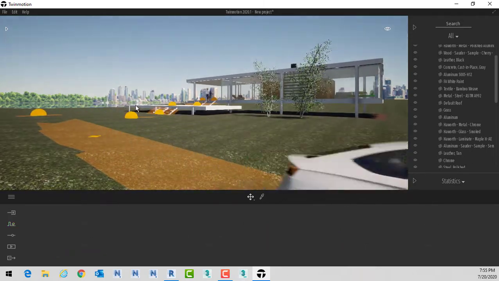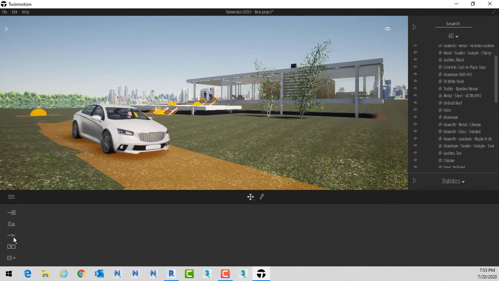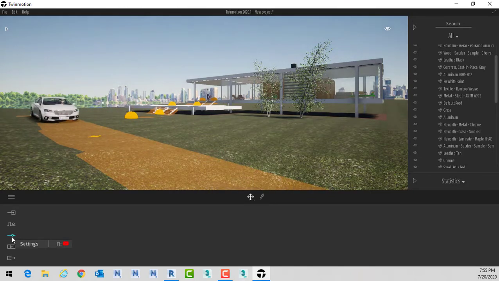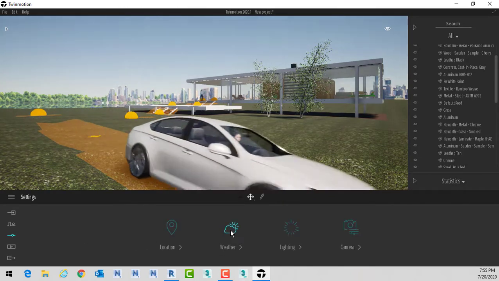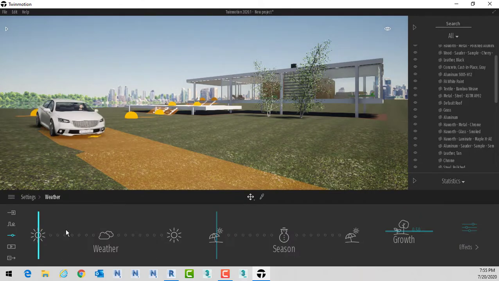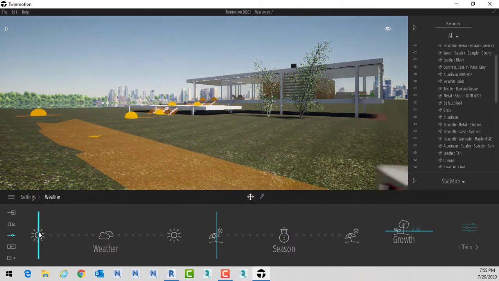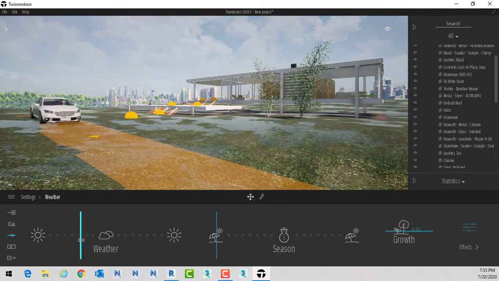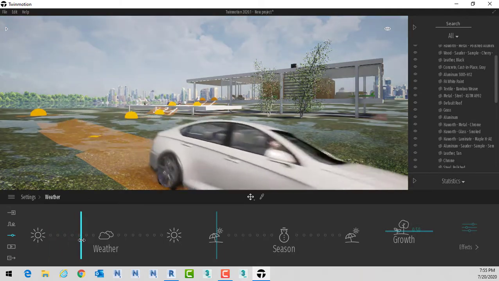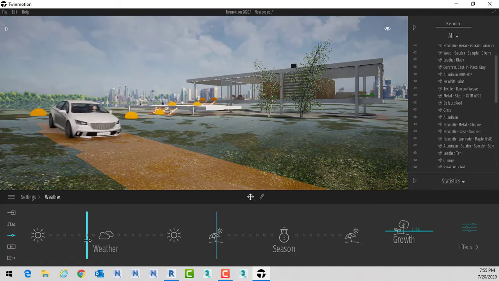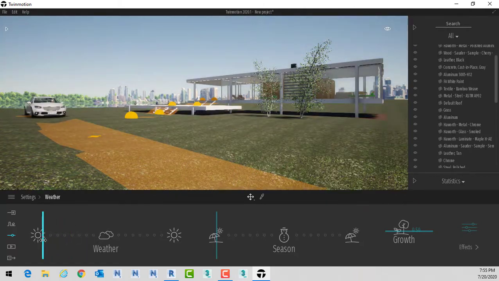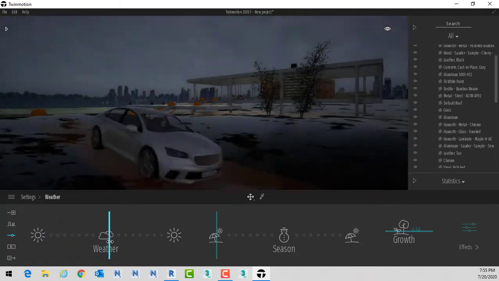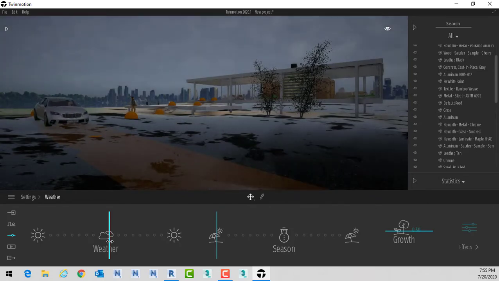Okay, and then other kind of things that it has, for example, would be under settings here. If I go to weather, you see here, this is kind of like a sunny day, and then you see if I move here, it's getting cloudier and wetter. So we're going from Southern California to Seattle.